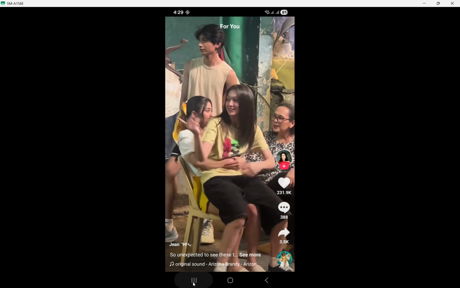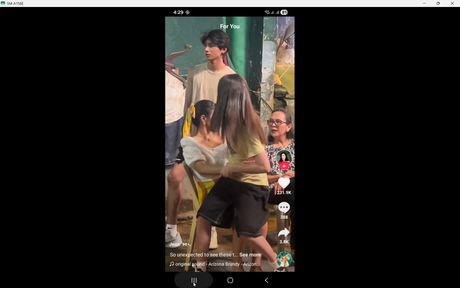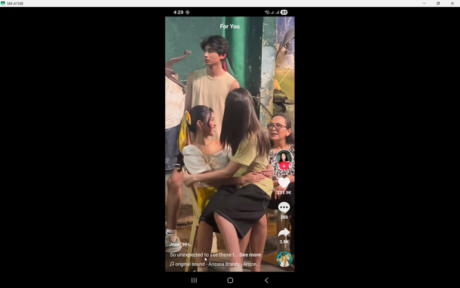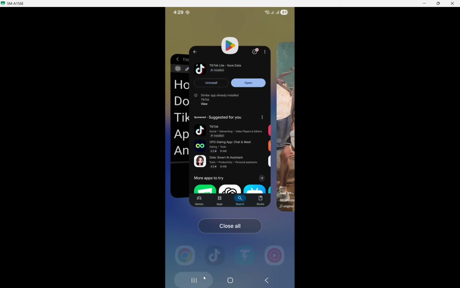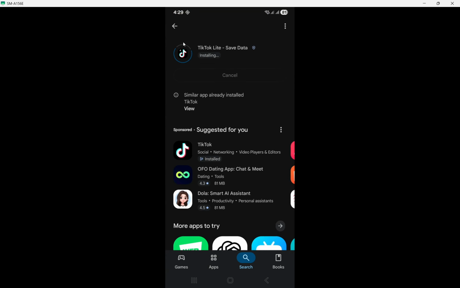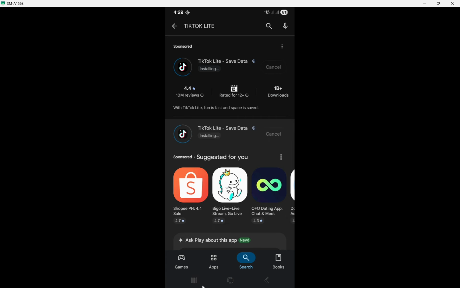and confirm there's enough storage for the install. Keeping your Android system updated can also help the Play Store run smoothly. To recap, open the Google Play Store, search for TikTok Lite, tap Install, wait for it to finish, and then tap Open. Enjoy the smaller download, data savings, and smooth performance that TikTok Lite delivers.